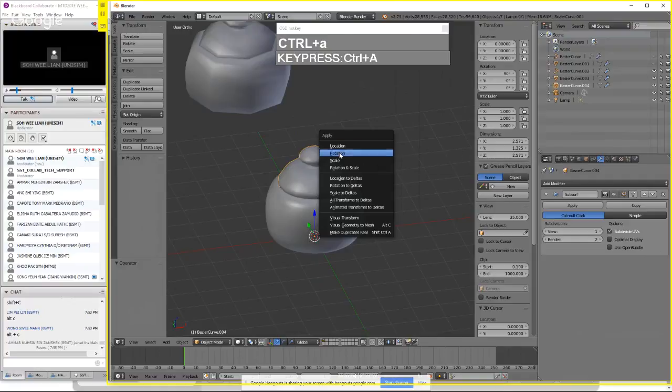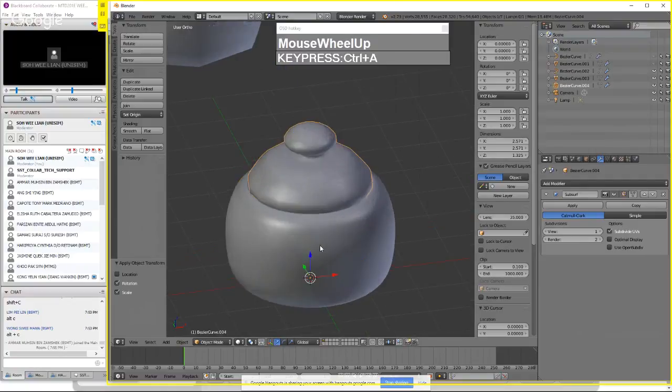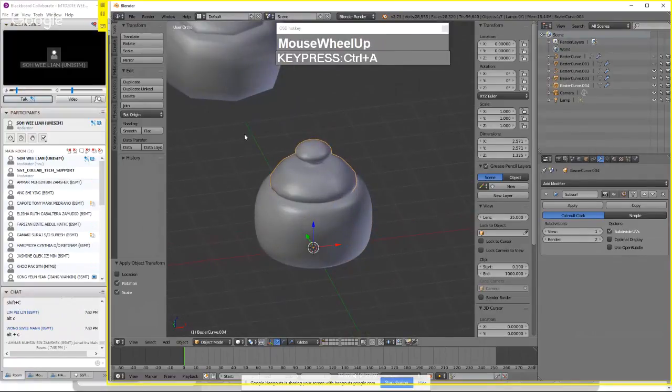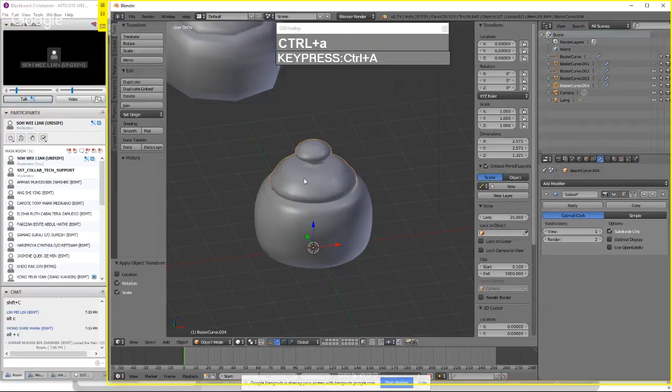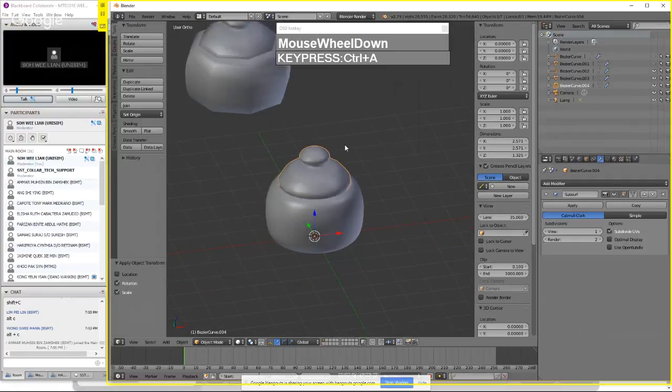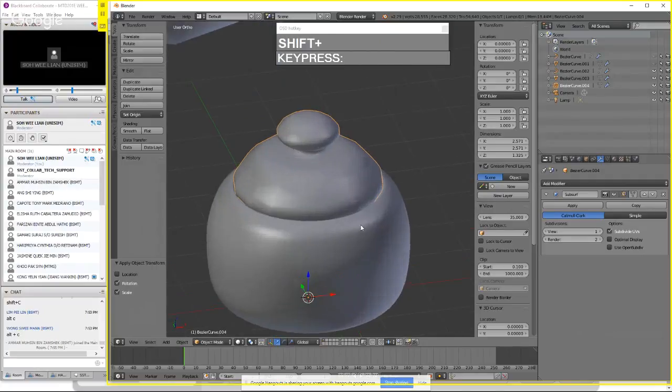Okay, applying Control A, you can choose. Okay, I'm going to apply a rotation and scale, even though my scale is 1. So I'm just going to apply rotation and scale. Now you notice the rotation now is set to 0. So that means the object's own local axis has been reset again. So remember, this Control A is a very powerful and useful function, especially if you're doing character animation. For those of you who are doing 3D animation later on, okay, you will need to apply a Control A to your object, okay, before you start to apply bones or do any parenting to your object. So remember this command. Okay, enough about Control A.